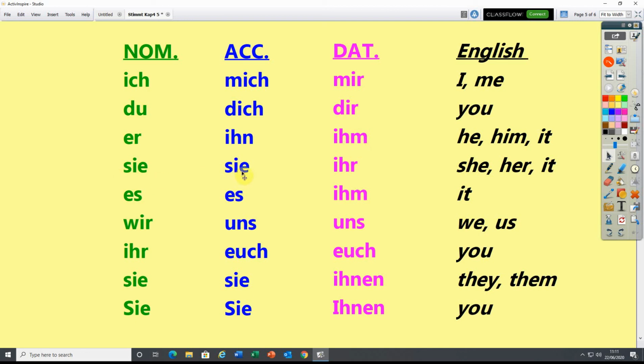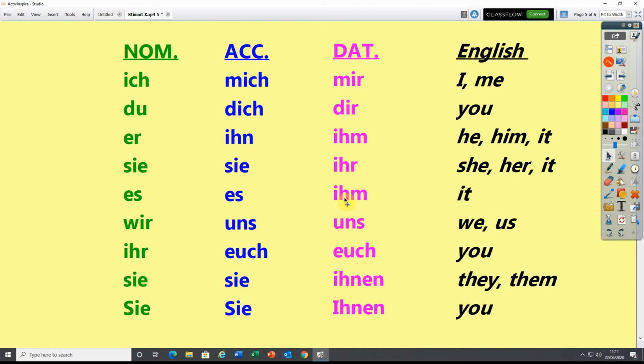Similarly with she, okay, here the accusative is the same as the nominative. So sie hat mich gesehen, she saw me. I saw her, ich habe sie gesehen. I'm still using the same word. But it's important to her, es ist ihr wichtig. I gave the book to her, ich habe ihr das Buch gegeben.